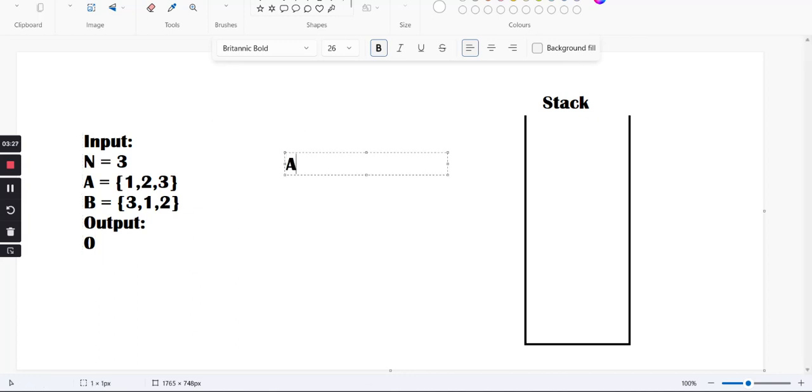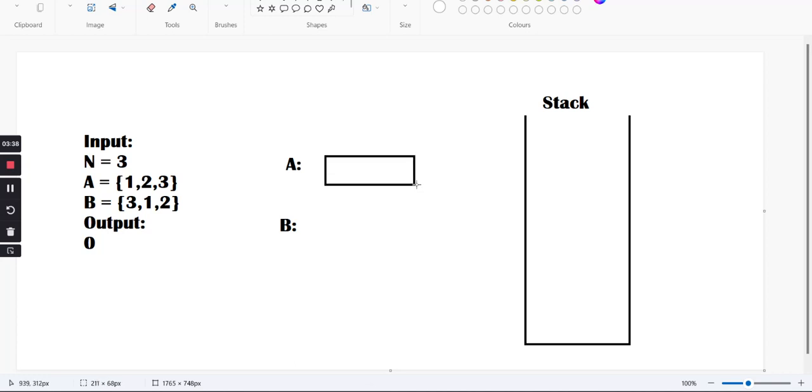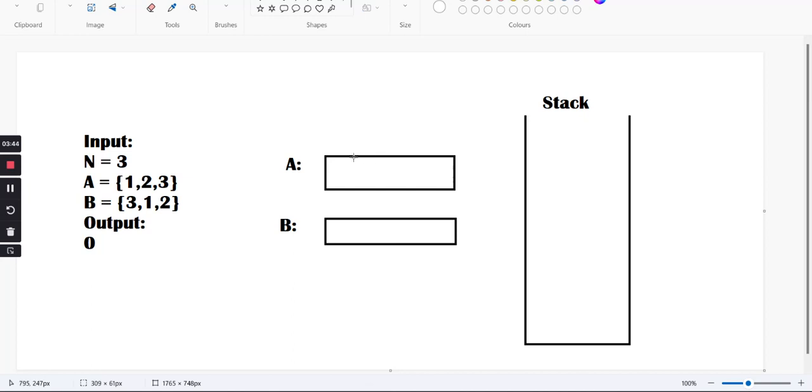Let's consider this is array A, and this is array B. Initially array B will be empty, and array A will have the elements which are given in the input. So let's fill array A with those elements: 1, 2 and 3. Now let's do what we were doing in the previous example.